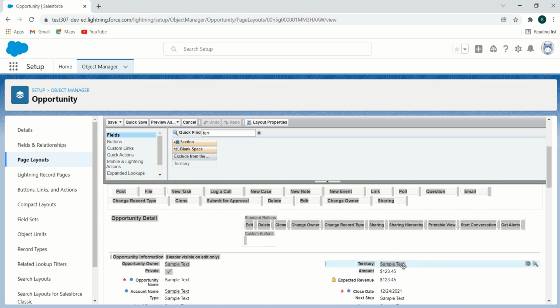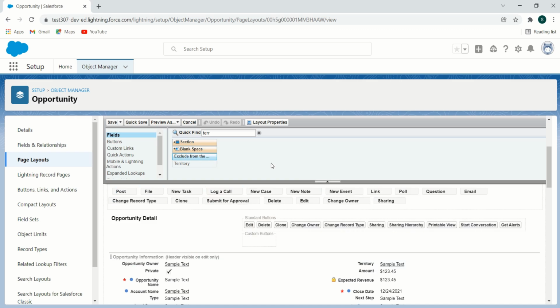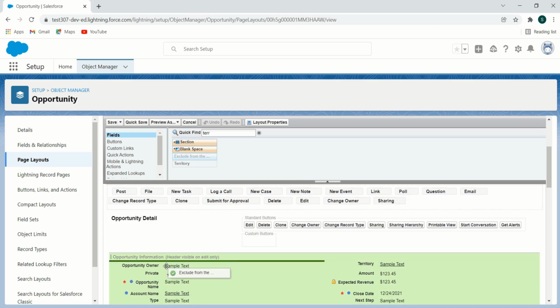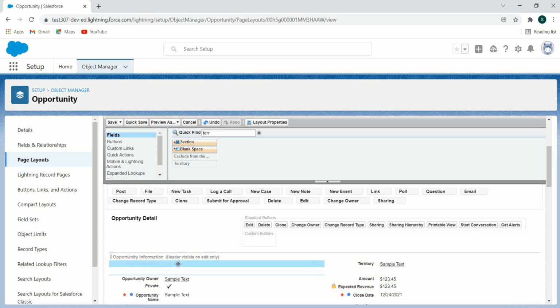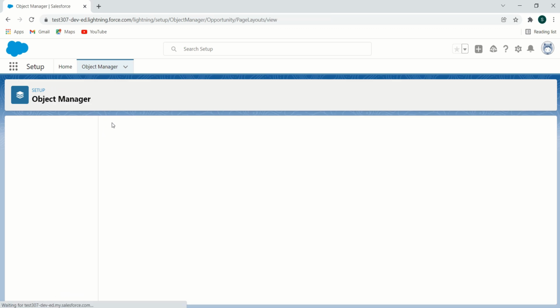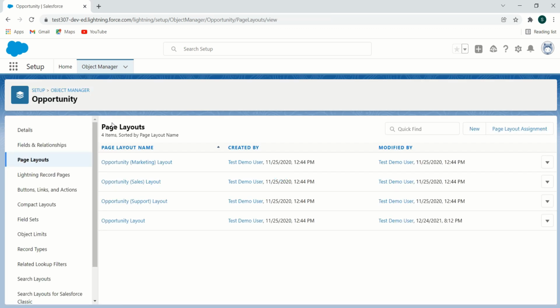You can see that here, territory. And I'm also adding one more field here: Exclude from territory assignment filter logic. Saving the opportunity page layout. Now let us go to the service console to see how this works.